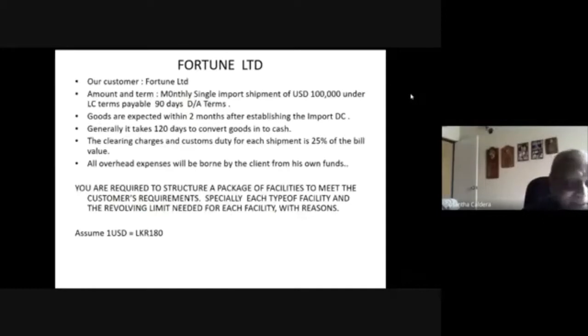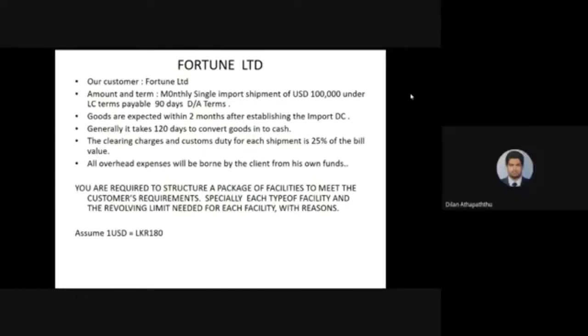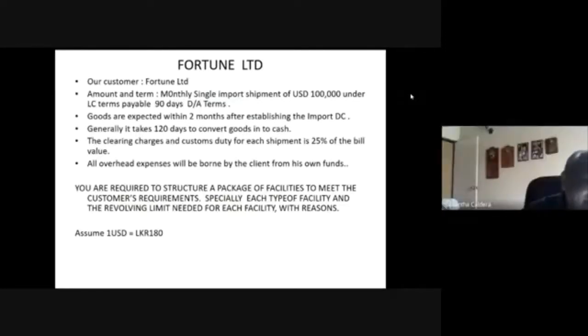Payment of import bill. So from the time we receive the document from the LC issuing bank, to payment of import bills, the time gap will be 3 months. Is it clear? Yes, sir. Right. Okay. Then, but we have to do the payment after 90 days. But we will be receiving the money from the buyers, the local buyers, after 120 days. That is 4 months.